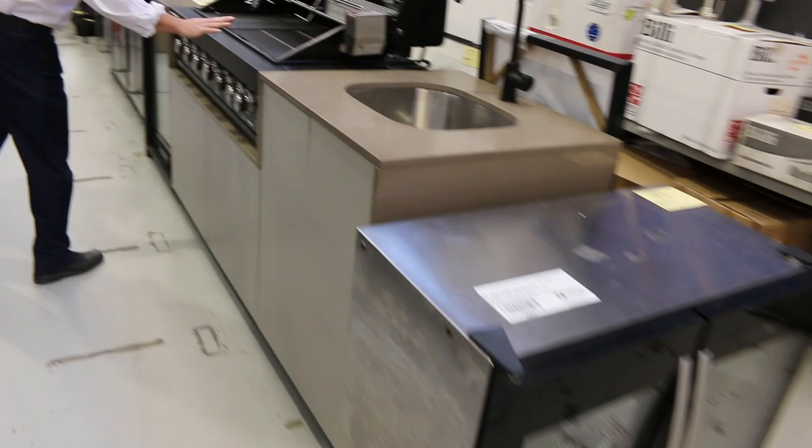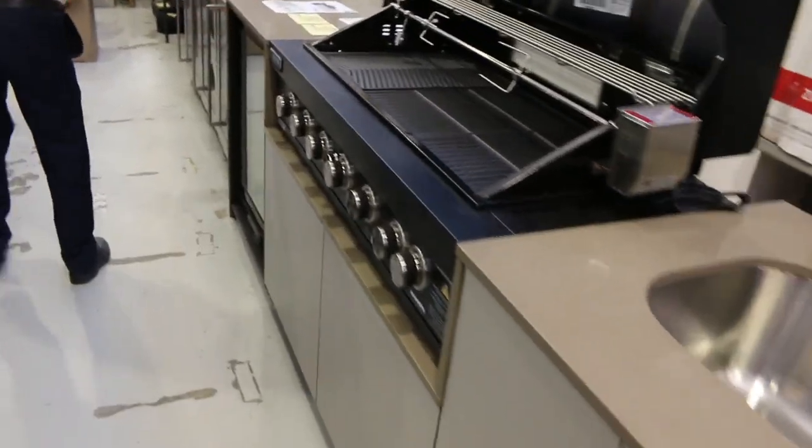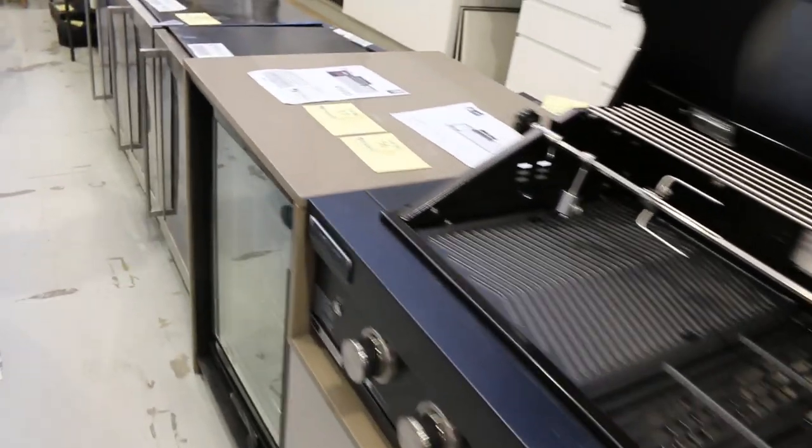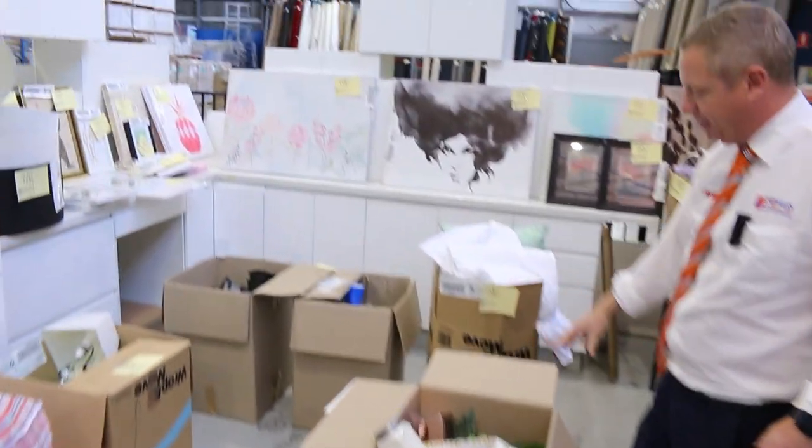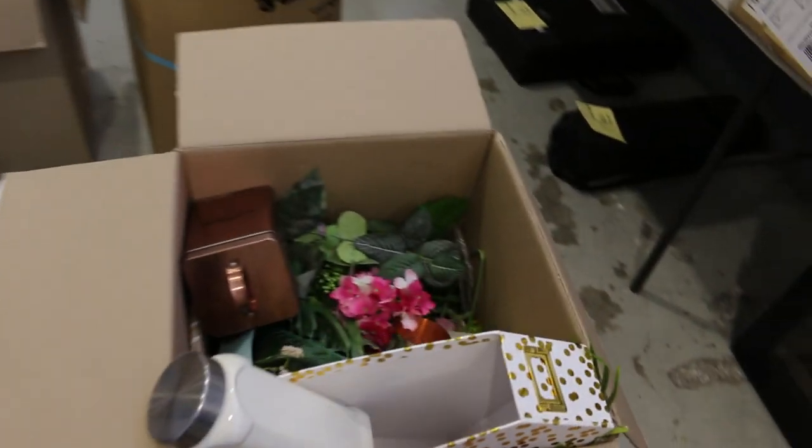Let's have a look through here — I can still see more down the back. A couple of different outdoor kitchens in tomorrow as well, which is great. And here's more of the X-Hire decor and artworks — big boxes of decor and then all different artworks, both prints, photos, paintings. And I can also see some oversized clocks over there. Really great to have all of that stuff in tomorrow.